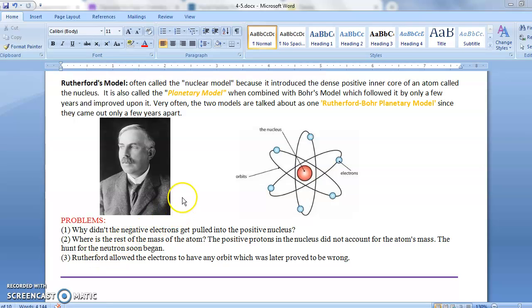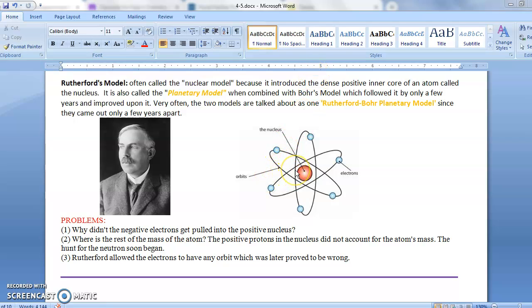So we've been through three of the models. We left off with Rutherford's model. Rutherford's model is really the one that introduced the nucleus because most of the alpha particles went straight through the atom, meaning it was mostly empty space. Occasionally, one of the alpha particles would come flying towards an atom and get near the nucleus, and the nucleus is positive, the alpha particle is positive, and it would repel it or scatter it off to the side.